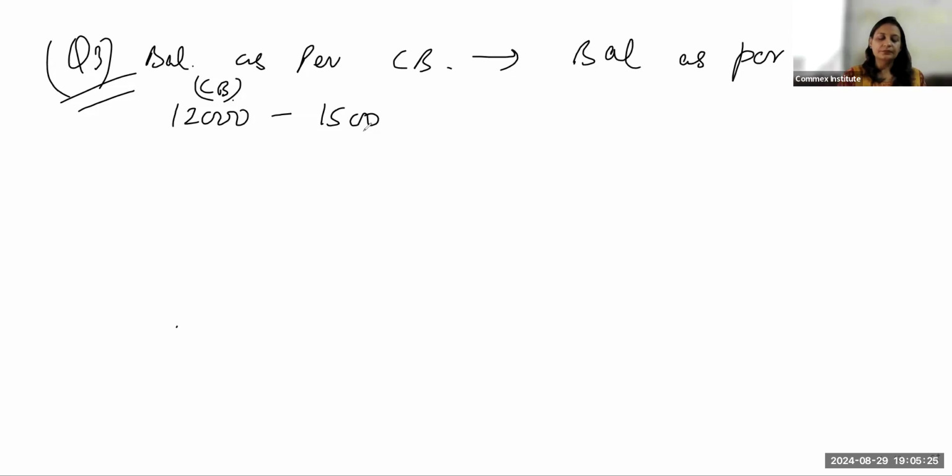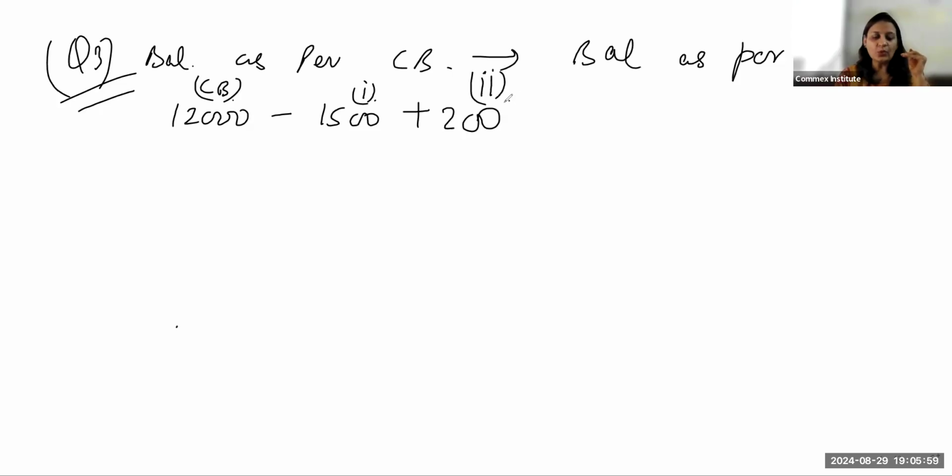Number 2, so this is number 1 we have deducted. The receipt column of the cash book is undercast by 200. Now, what mistake has the cashier made? He reduced the receipt side, so the balance will also reduce. So by mistake the cashier is showing a lower balance. Has the banker made the same mistake? No. So banker's balance is not lower, it's higher only. So it will be added.